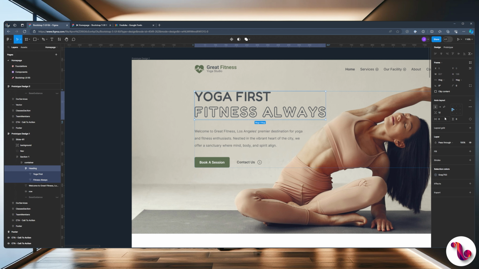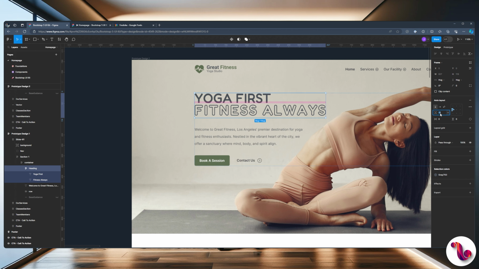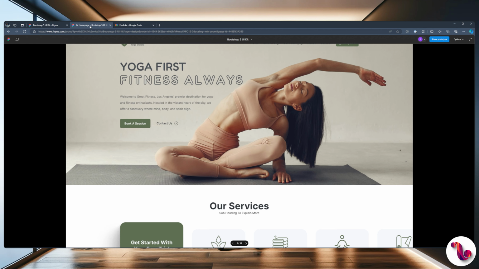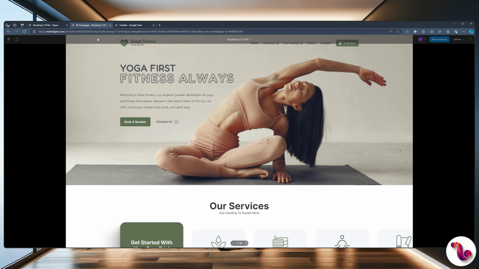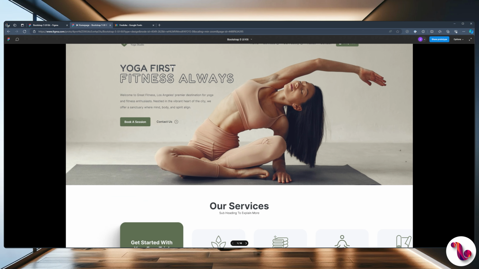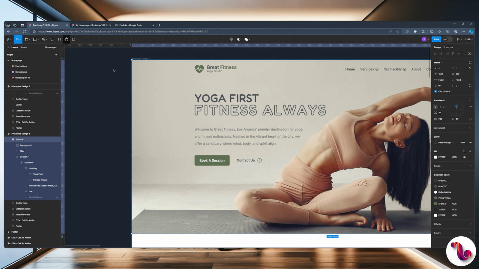I'm going to select the auto layout and decrease the actual space between them, the gap. And I'm going to take yoga and decrease the font on that one as well. Just see how that looks. So that is an option. I'm definitely going to give that as a variation, but I'm probably not going to lead with this one. Again, it's all about creativity, right?